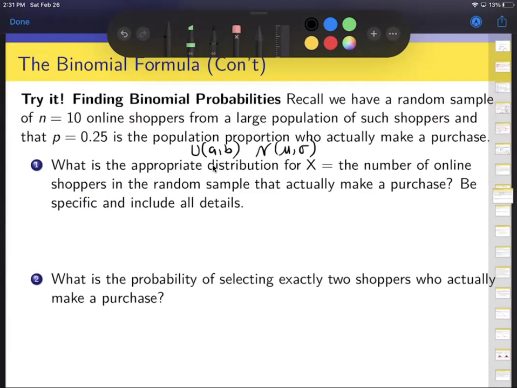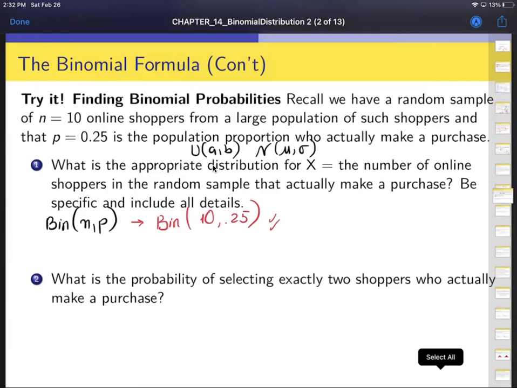For the binomial distribution, it is bin, so binomial(n, p). n is your sample size, which is 10 here. Oh, I should say bin instead of b. So n is the sample size, which is 10 here, and the probability of success is 25%, so 0.25. That's what they're asking: the appropriate distribution for the random variable x. So on the exam, if I ask you something like that, which I will, what is the appropriate distribution for the problem? If it's binomial, then that's what you're going to say. Okay.